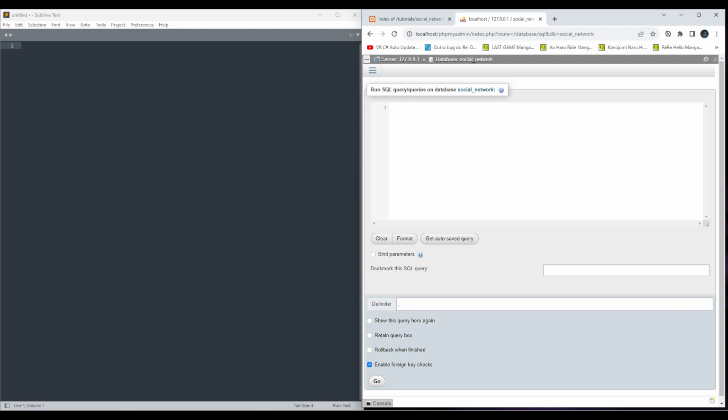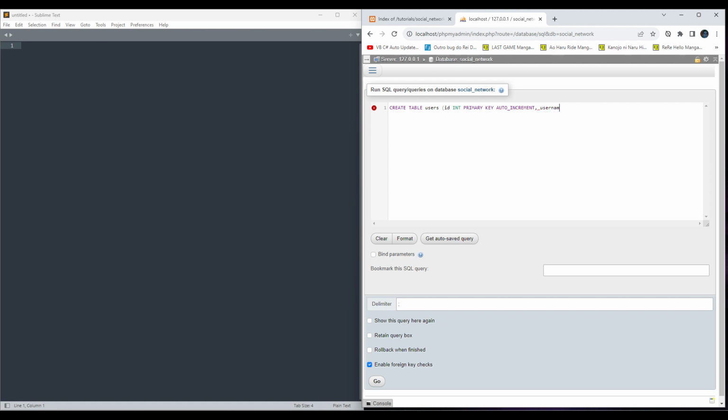First of all, let's create the tables. For the users table we're going to write CREATE TABLE users, and we're going to say id, an INT, as the primary key and auto increment. Then what we need is the username.